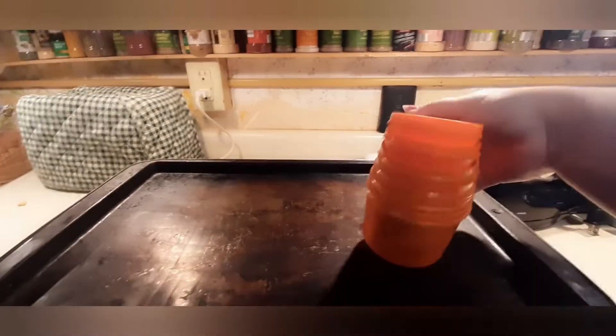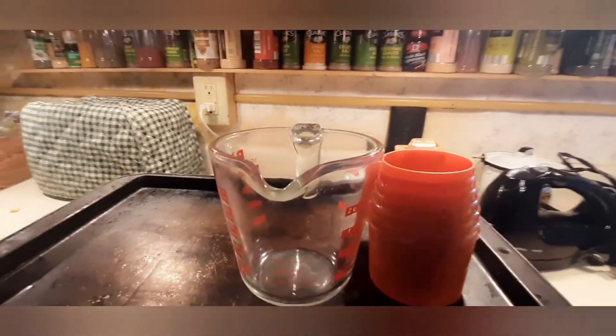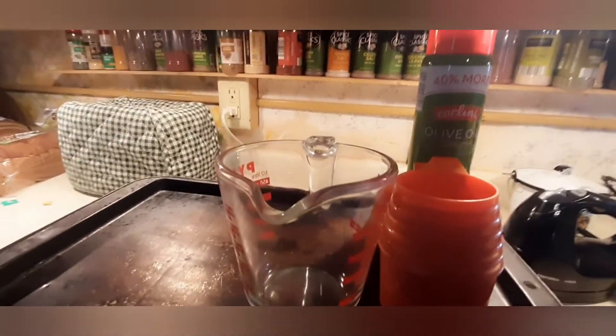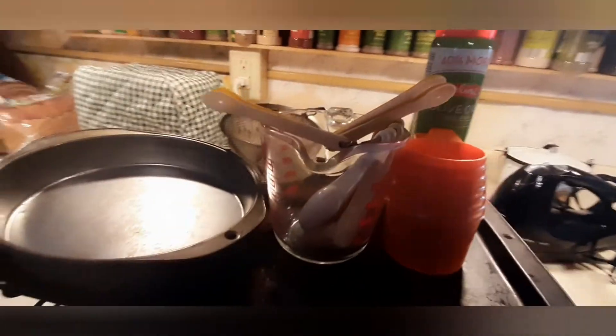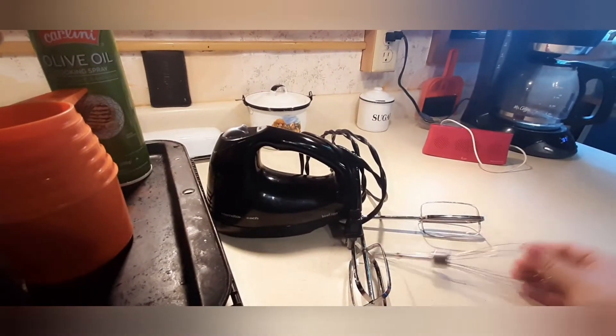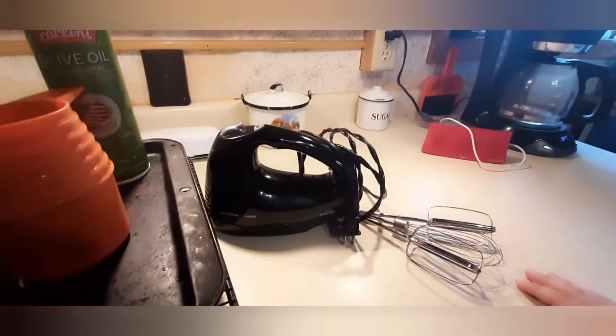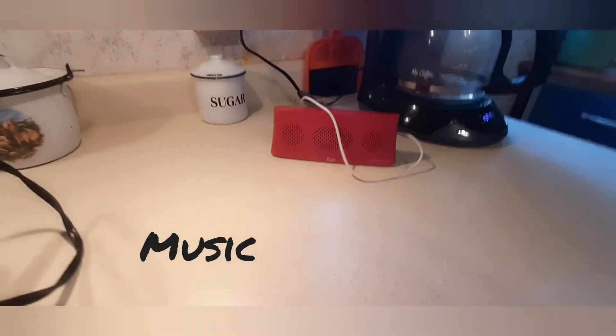You are also going to need measuring cups, a wet measuring cup, some spray for the pans, measuring spoons, and a sifter. Two circle pans — you can also use a sheet pan; they say to use two but I only have one. And then a hand mixer with the attachments. If you don't have the attachments, you can use a hand whisk and a spoon or spatula to mix. You can also use a KitchenAid.